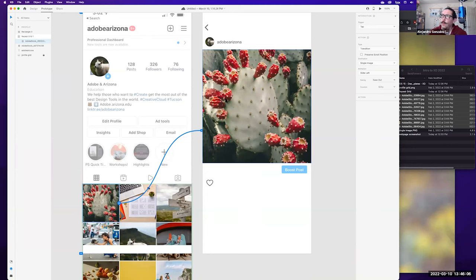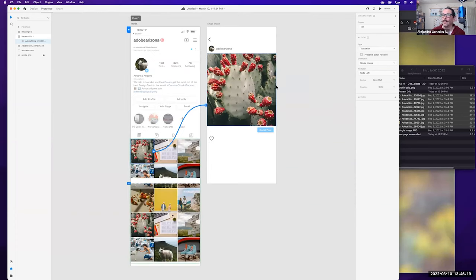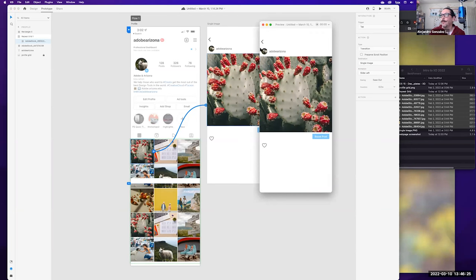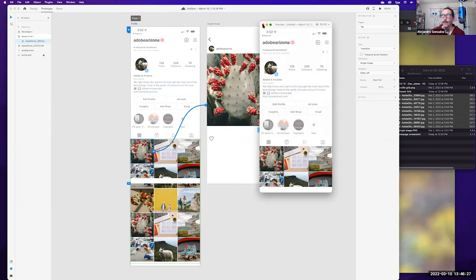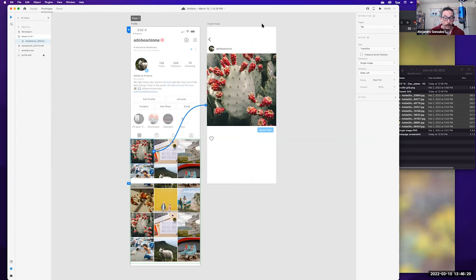Do we want to see any other prototyping things, or do we want to see how to share and then have time for questions? It's up to everybody here. Okay, I saw some yeses as a go on, so let's keep going. So I can preview it here just fine, like prickly pear and back. Pretty exciting. But I can also share this out with all of you, with designers and collaborators, stakeholders, all that stuff. That's what the share workspace is.